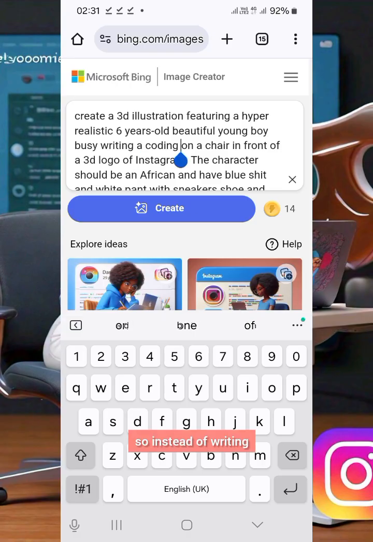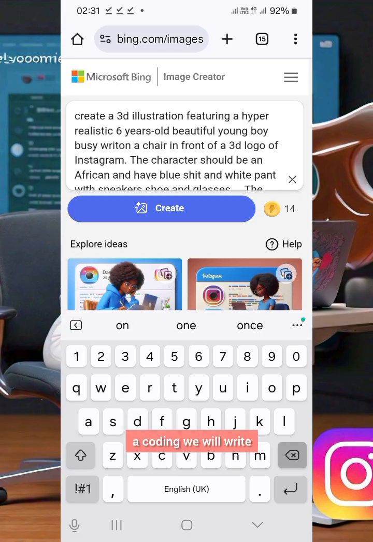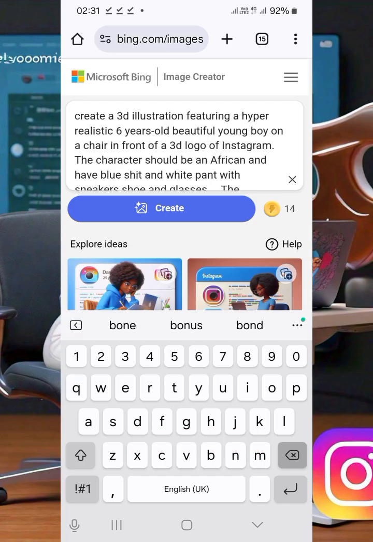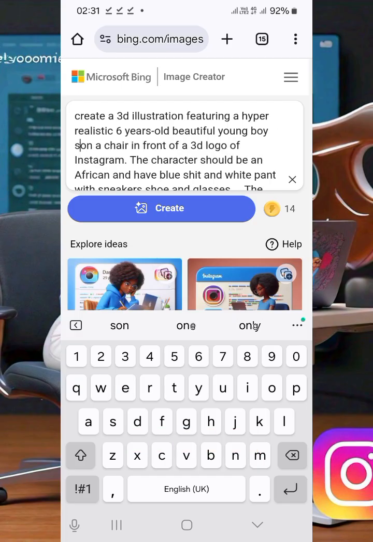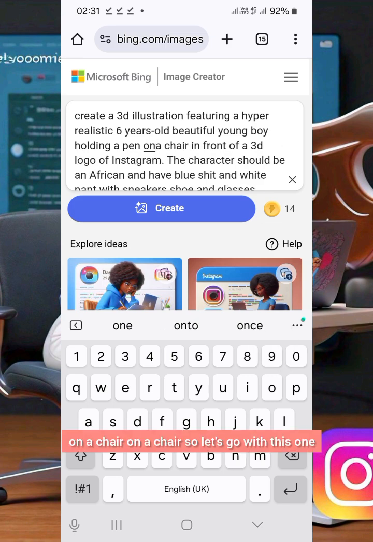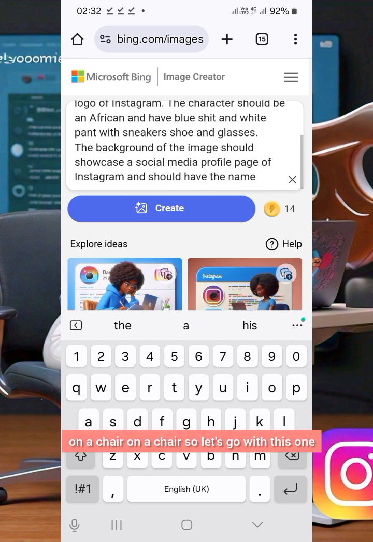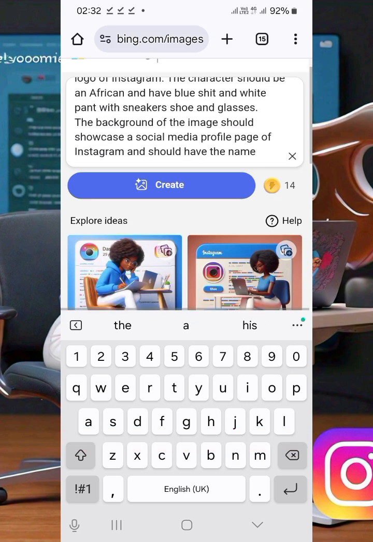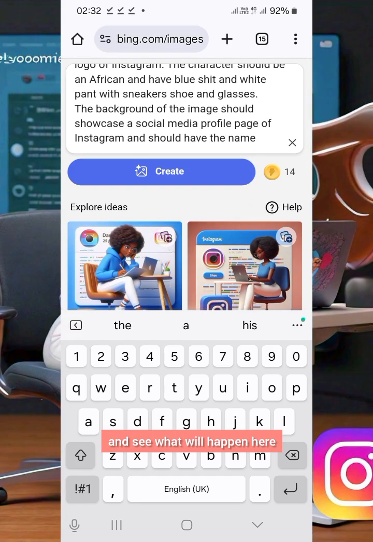So instead of writing coding, we write a boy holding a pen on a chair. So let's go with this one and see what will happen here.